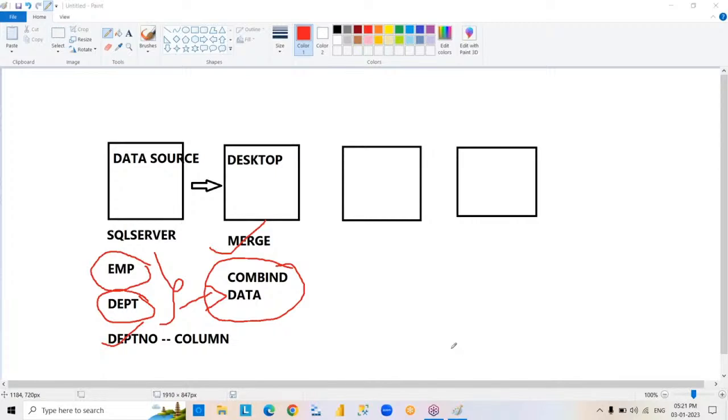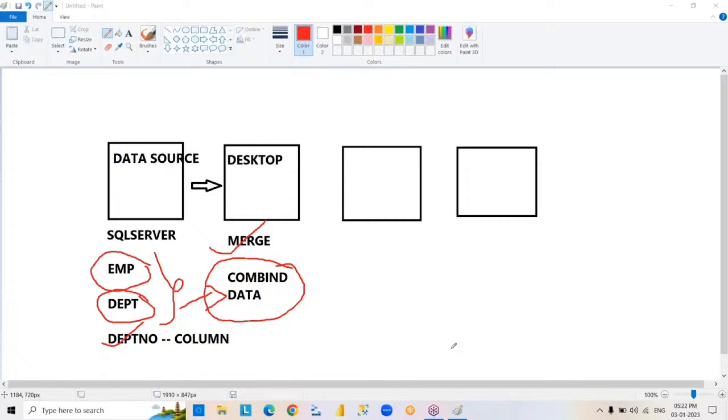So why I'm discussing this point: you are new to this environment. Generally, you feel like we copied data, transformed data, created the report, and there ends the matter. That is not correct. Initially, we take a copy of the data from the source. We create the report, and of course, we perform transformations and DAX.